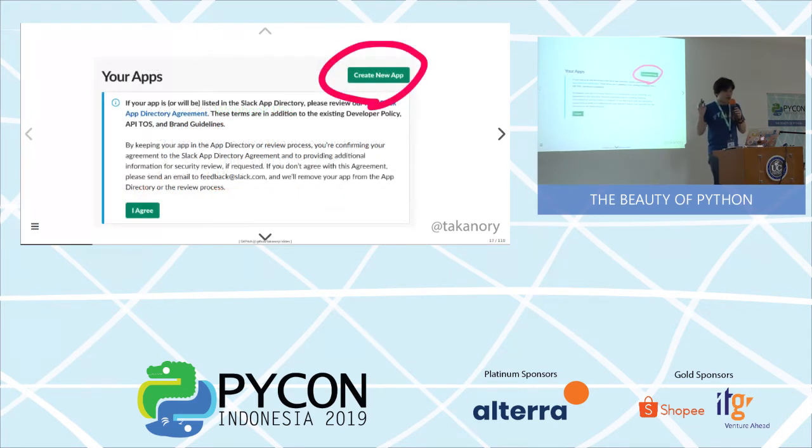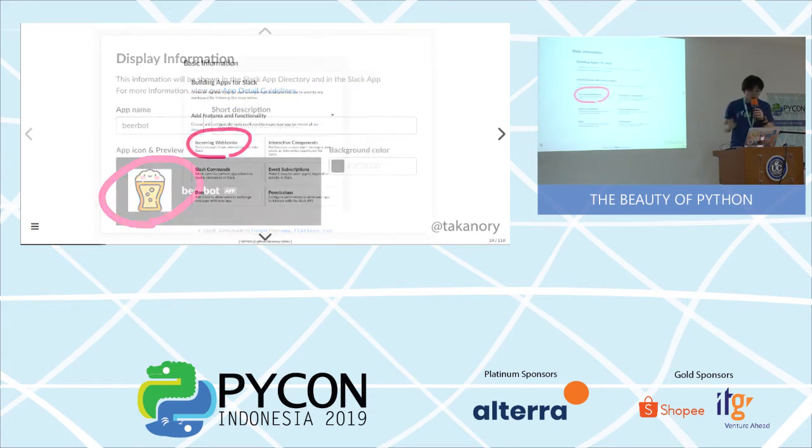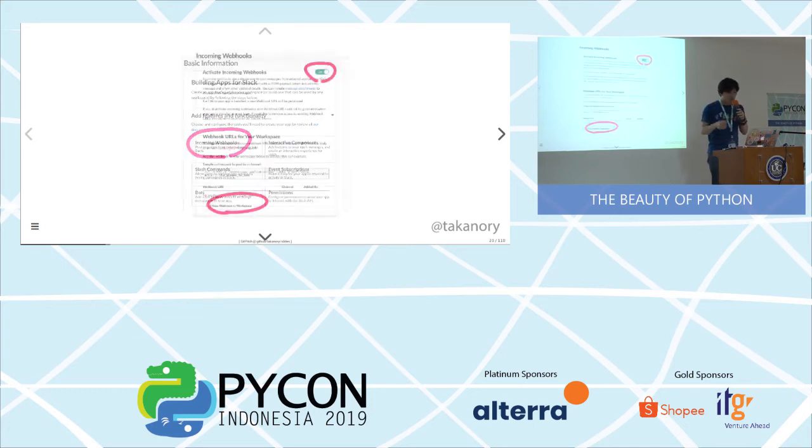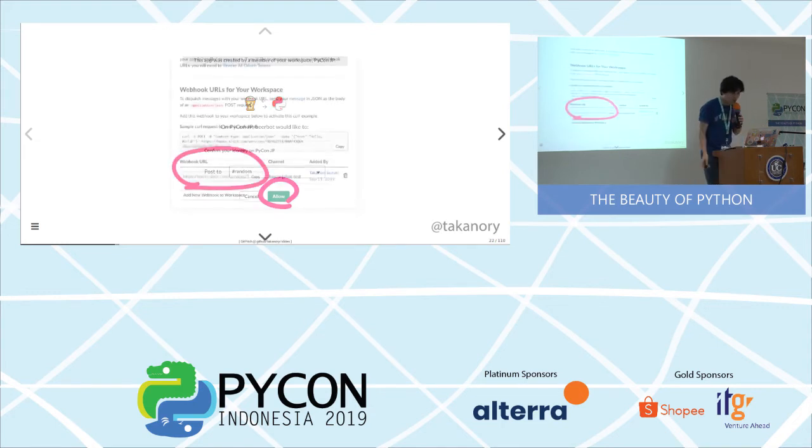Okay, this is a screenshot. Create a Slack application, and set the Slack application icon. This is optional. Enable webhooks on your application. Then create a webhook in your workspace. Workspace means a Slack chat area. One of the workspaces is the PyCon JP Slack workspace, or another is a workspace for my company. Okay? At last, we got a webhook URL, something like this. Okay, we have a webhook URL. Let's send a message to Slack with this URL.